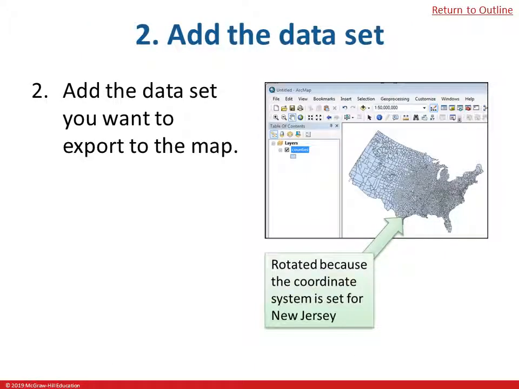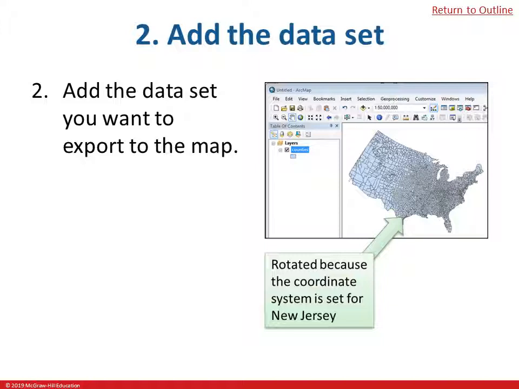When you have a new blank map and you add data, the very first data piece that you put in will be the coordinate system of the map. I don't think I made that very clear, so let me just try that again. I've opened up a new ArcMap document. It's completely blank. It has no coordinate system. It has nothing. I add in a data set. Whatever that data set is that I add in first, whatever its coordinate system, be it geographic or projected, becomes the coordinate system of that map document, for good or for bad.